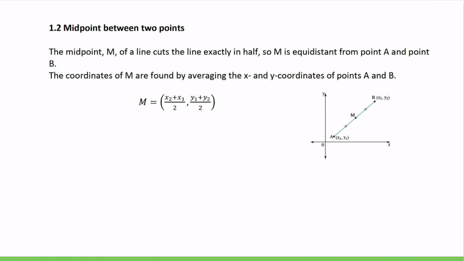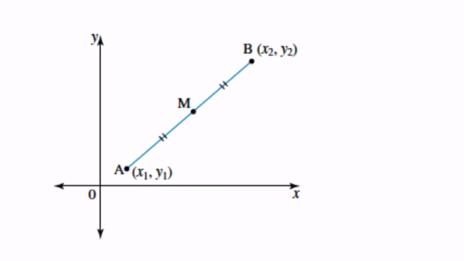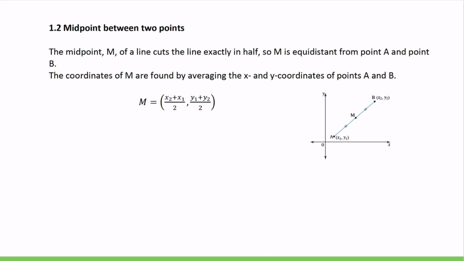The next point that we're going to cover is the midpoint between 2 points. So the midpoint is just that exact point that is a half. So if I just zoom into this diagram, if I've got 2 points here, if we were to draw a line, where would be the halfway point? As you could imagine, when you are halving something, you are averaging 2 points, and that's exactly what we're going to be doing. So it's x1 plus x2 divided by 2, so averaging the x values, and then we'll be doing the same in terms of averaging the y values.